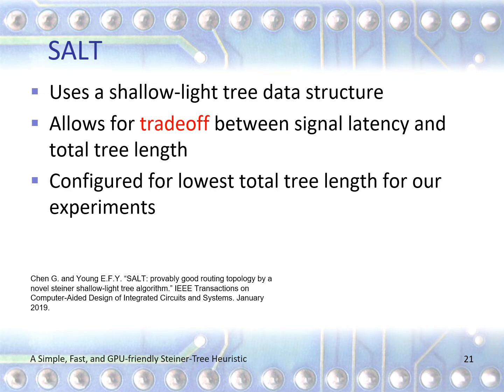SALT is a special heuristic because it allows for a trade-off between signal latency and total tree length. When targeting signal latency, SALT attempts to minimize the highest latency from one source to a sink. It may even sacrifice some wire length to do so. When targeting wire length, it only attempts to lower the total wire length of the entire RSMT. To achieve this goal, it uses a shallow light tree structure that allows for a smooth trade-off between these two parameters, based on the parameters set by the user.